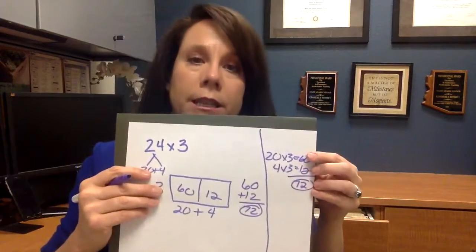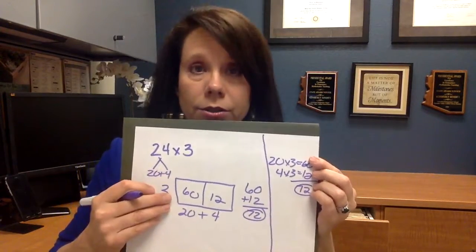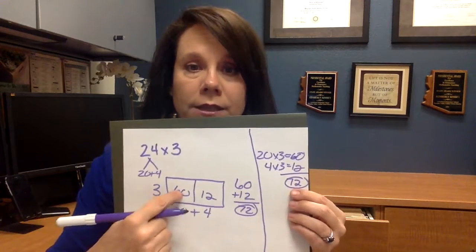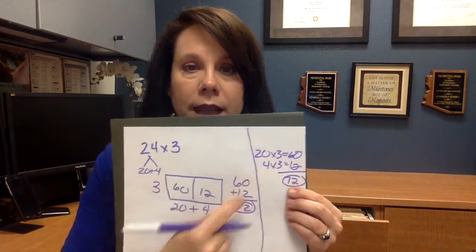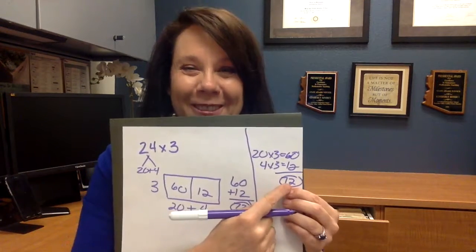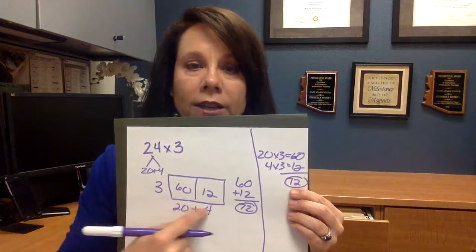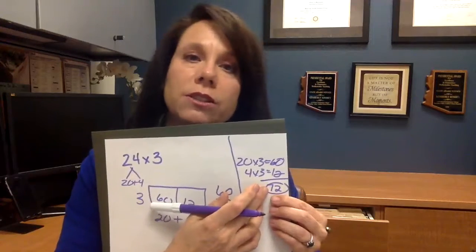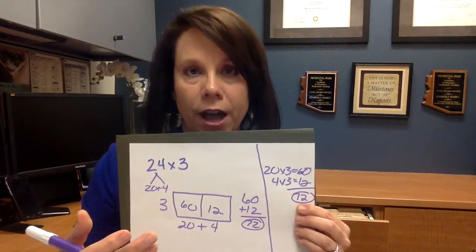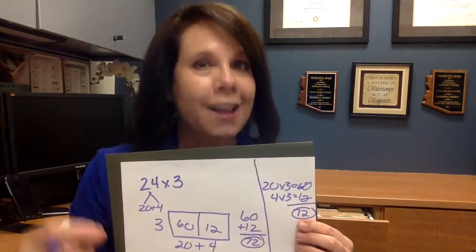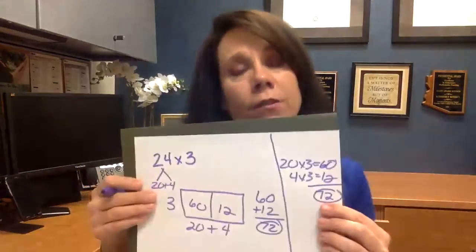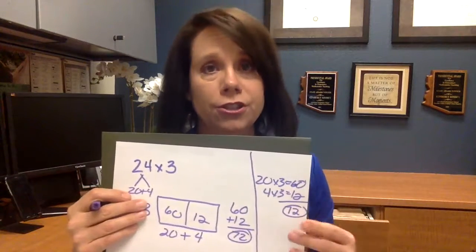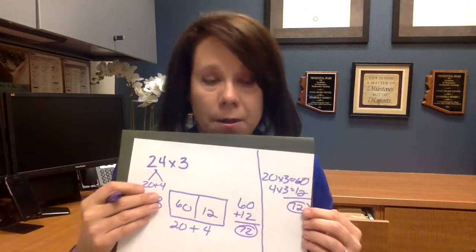Now, the beauty of using a decomposing strategy next to a rectangle strategy is the students can see how are they similar and how are they different. We have 60 and 12 in both of these and a result of 72 in both of these. So have the students take a look at how you had 20 plus 4 here and you had 20 plus 4 here. This is a really nice transitional strategy prior to teaching the standard algorithm, which once again, what grade level? 5th grade. So prior to 5th grade, we should be using these kinds of strategies based on place value, and properties and the relationship between multiplication and division.